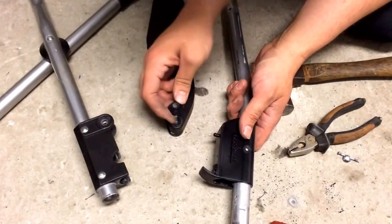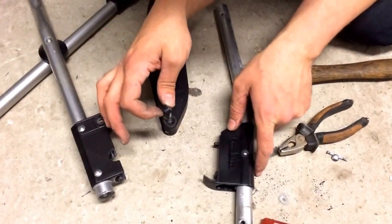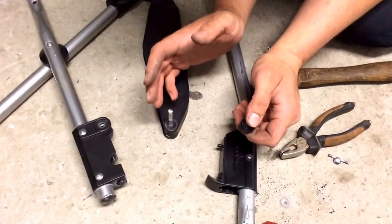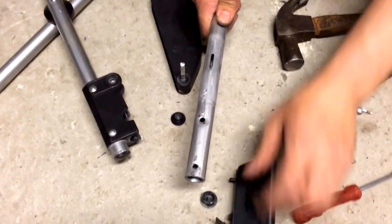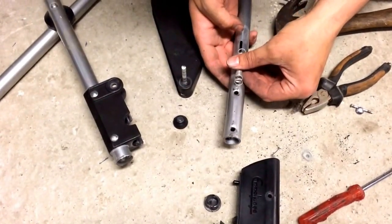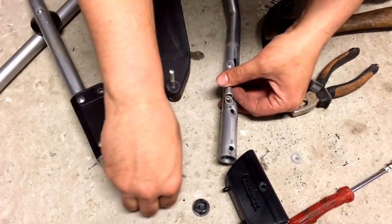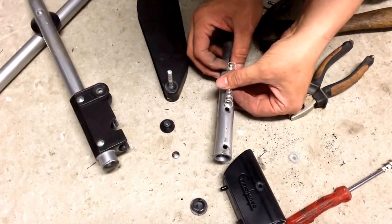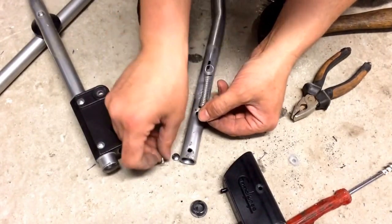Now I have removed this. You are going to have two of these little parts. If it's the right side, you're also going to have the safety, which is like a metal part that hangs down — if this is the case, take contact if you have problems; you basically just need to put it back together the same way you took it apart. Now I can remove this from the pole and show you what it looks like inside. This piece slides up and down in the center of the bar, and the rivet is around it. When this pulls, you get that spring motion — that's how it functions.